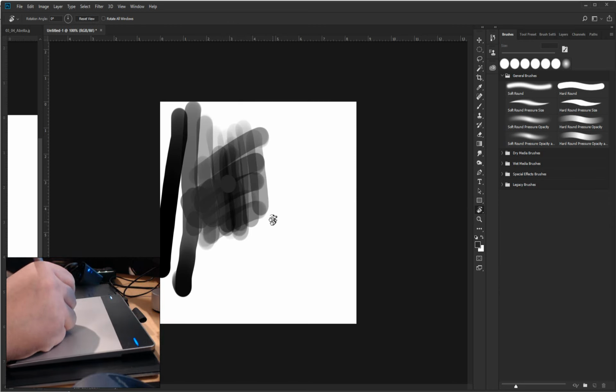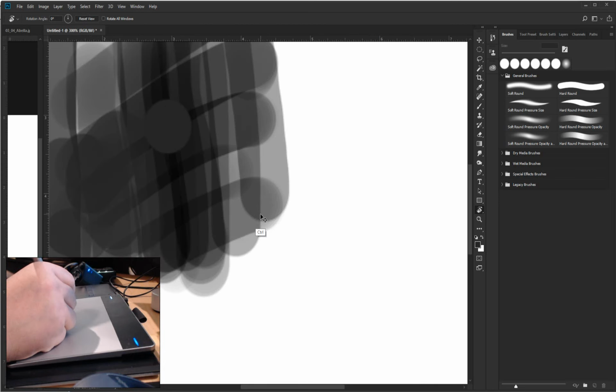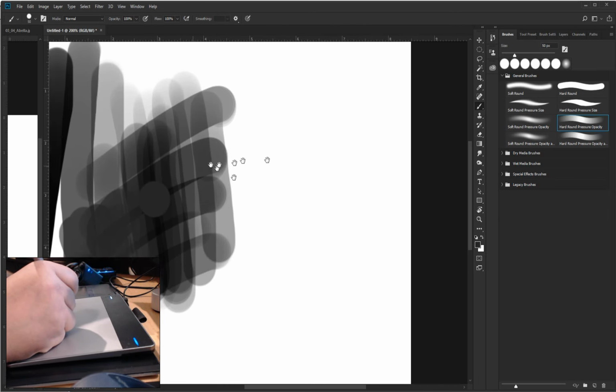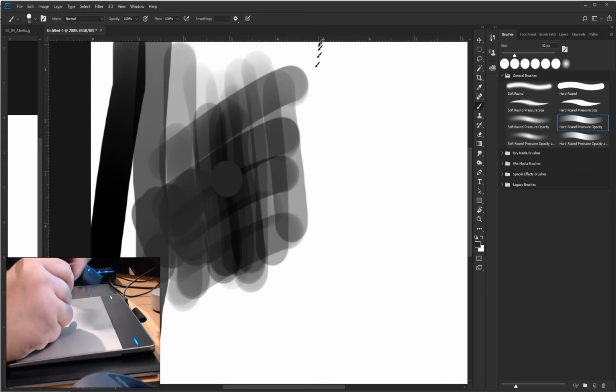Okay, I hope that is good enough to get you guys started as far as your tablet settings go. Just remember, when your brush is selected, you want to be able to pan around by clicking the front button, and by hitting the back button you can hit tab. Okay, my preference is to, you guys can use the default cursors so that you know what's going on. It's kind of a beginner thing, but I prefer different cursors.